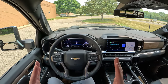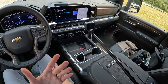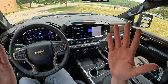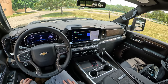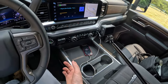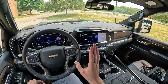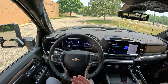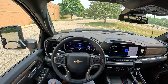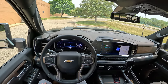Now we always do these tests with lossless, uncompressed WAV files, but today they're not on a USB stick because I plugged my USB stick into the system and it didn't recognize it. I tried two different USBs, no recognition there, so that was a bit strange. So we are running through CarPlay, so it still should be uncompressed, lossless WAV files. And we've still got my high-quality Roland binaural microphones in both of my ears, giving you the most realistic audio system demo on YouTube. We also do the test with the sound settings set to their factory default, so let's take a look at those now.